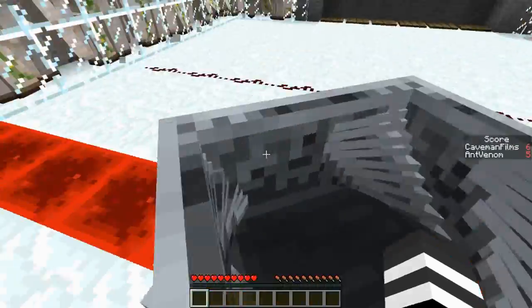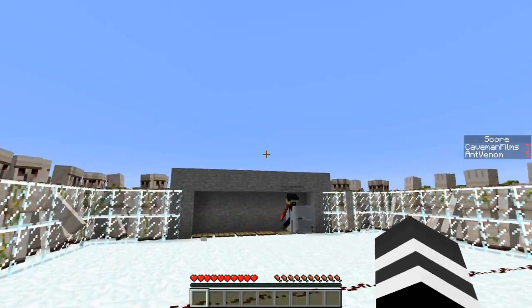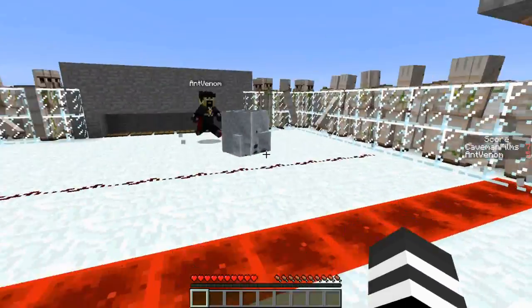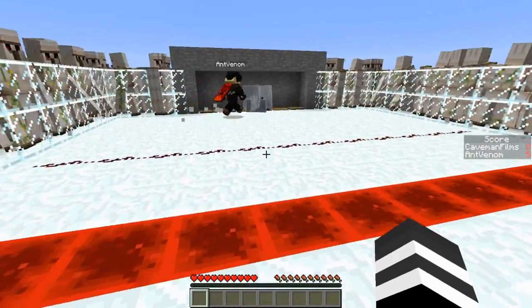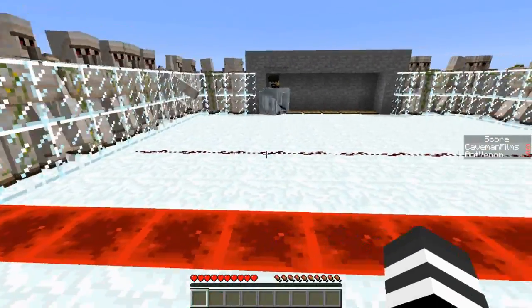Why are we old people now? It hurt. I win. No, dude. I got double ahead of you now, bro. Come on. Look at this, this is my element. This is my element animation. Oh, no. Oh, three in a row. This terrible streak I have here.